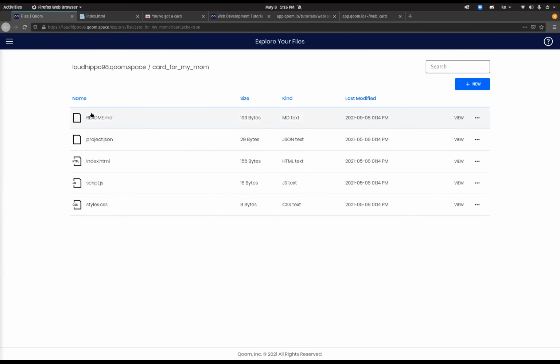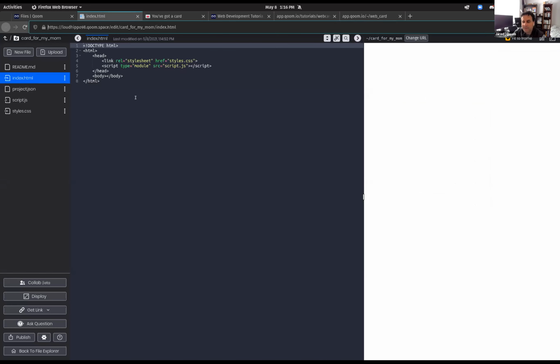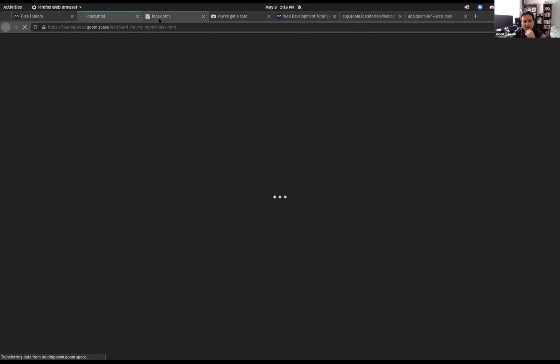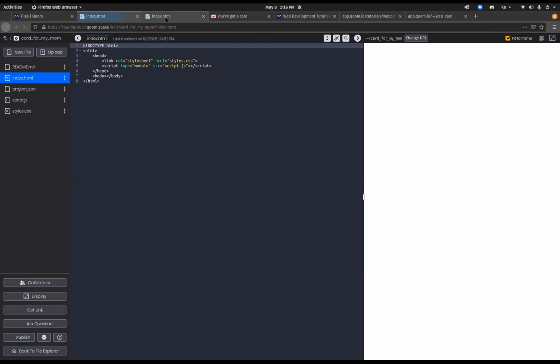It had the styles.css and project, but it didn't open up the editor. Okay, some browsers block the pop-ups depending on your browser settings. So if you don't get the new pop-up, you can just click one of these links. Index HTML is probably the best for you. Let me know if that doesn't open up for you. Okay, that opens up. All right, perfect.